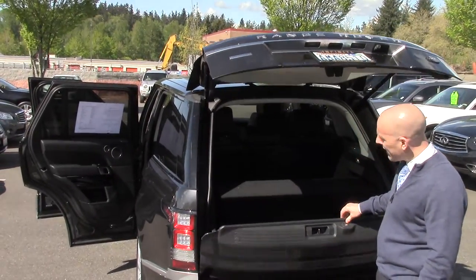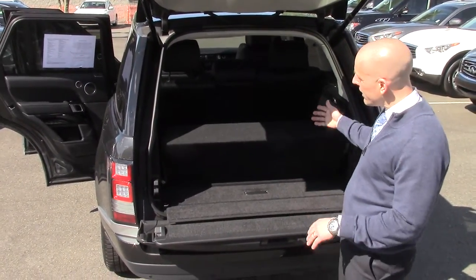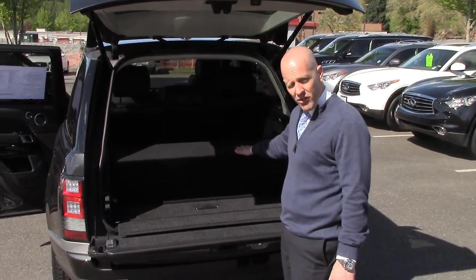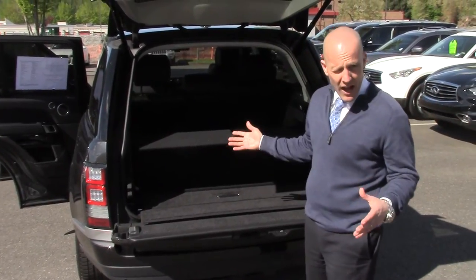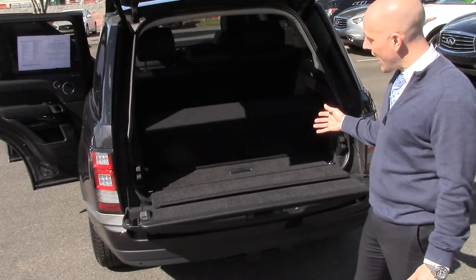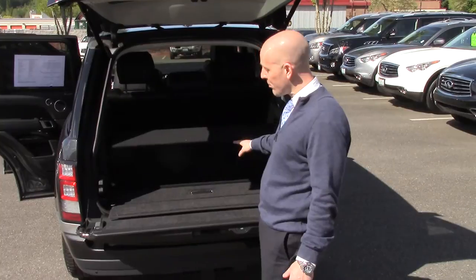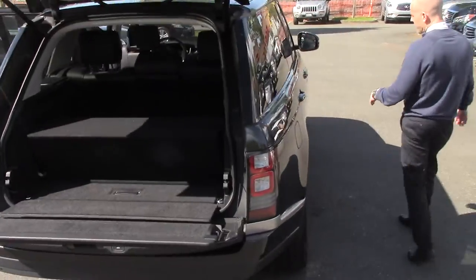Power liftgate, goes without saying. The stock Meridian stereo system has 19 speakers and two amplifiers. This one has a little additional speaker box, which I'm sure was expensive. It sounds really nice — a lot of times speaker boxes can work against a factory stereo system, but this one sounds great. In fact, it sounds like you're at the movies. You play a high-end science fiction disc in here and it really does sound like a movie theater. If you like to just listen to music, it's fabulous.